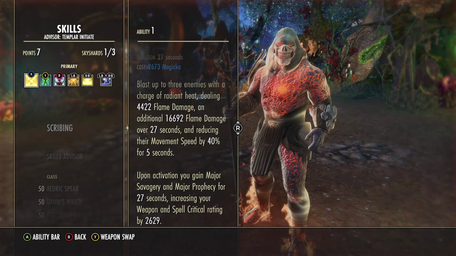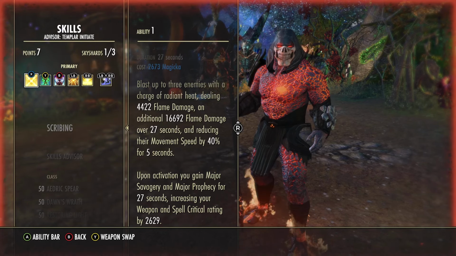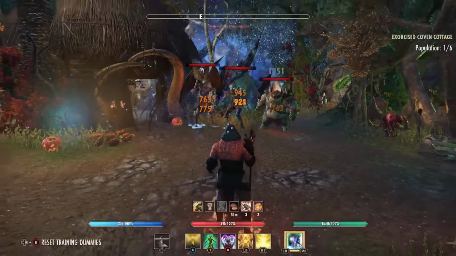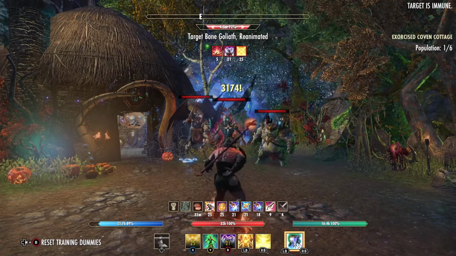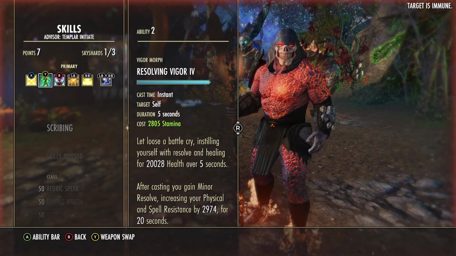Moving on to the restoration staff bar, the first skill, Reflective Light. 3 damage over times to 3 separate targets, reduces their movement speed by 40% for 5 seconds, and most importantly, gives us our major prophecy and savagery, increasing our critical chance for our damage and our healing.